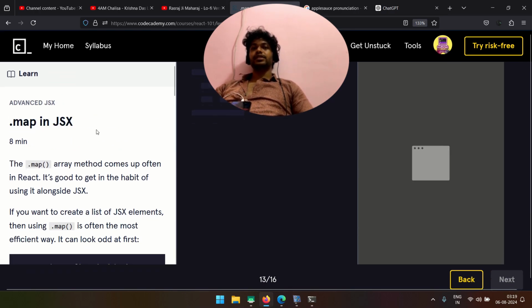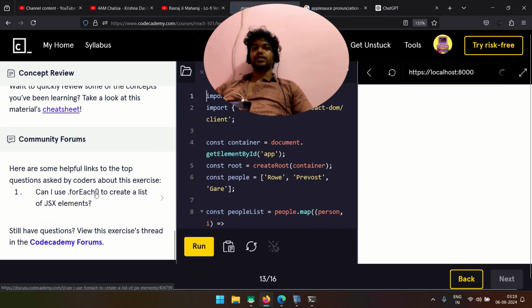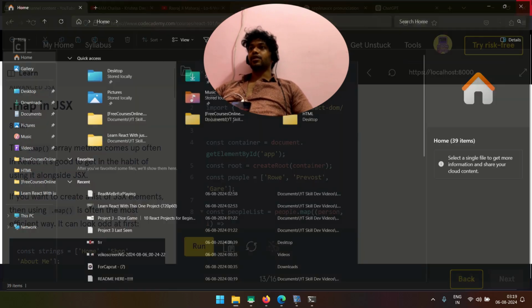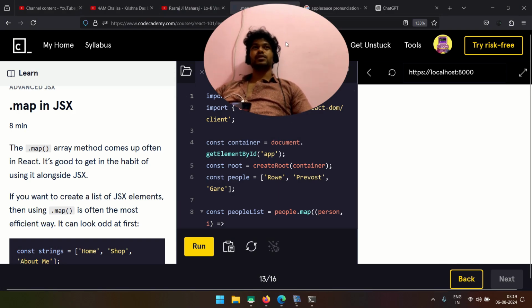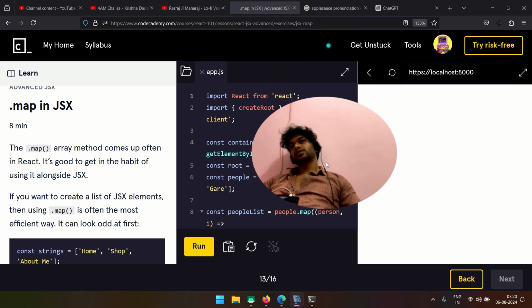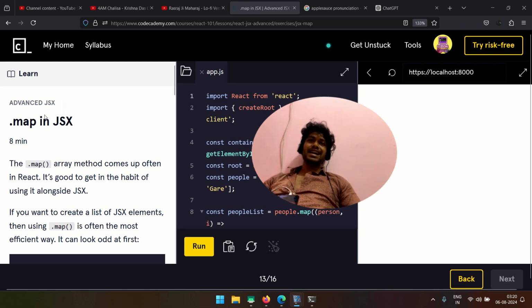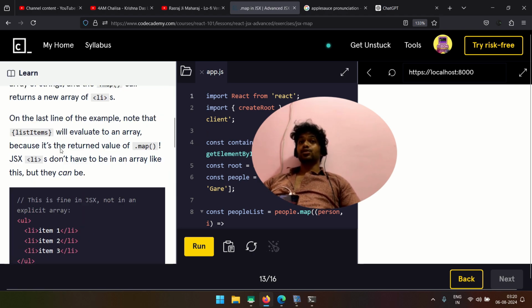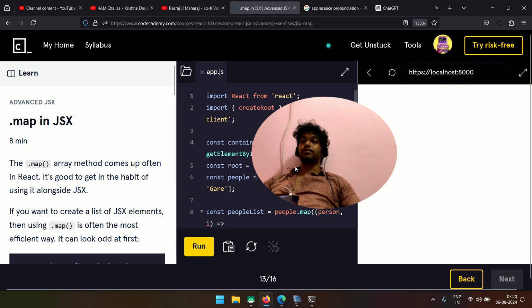Next is .map. This thing is quite used in JSX. I was trying to do some 25 project ideas from YouTube, a website that tries to teach you 25 beginner JavaScript projects, covering everything, trying to make us equipped enough to actually make our own apps. In that it uses .map a lot. So I think it will be a very important thing, and we should cover it with seriousness and with an open mind of trying to remember it for a long time.